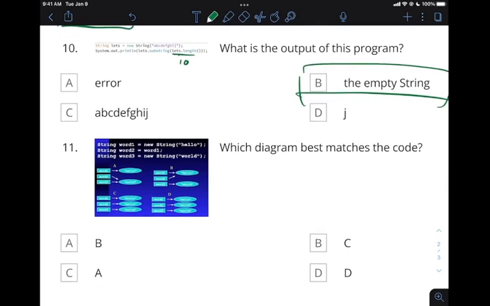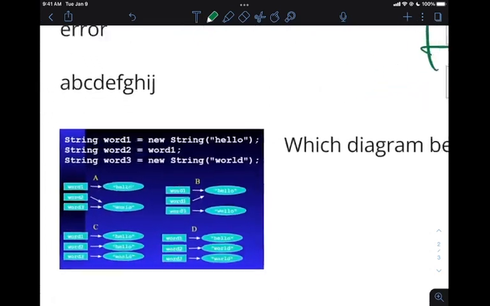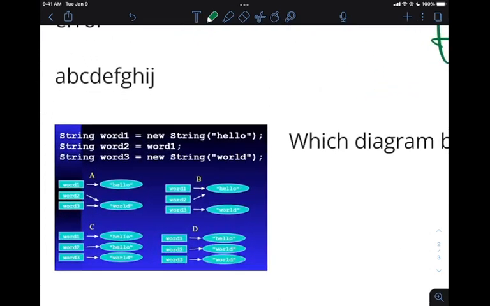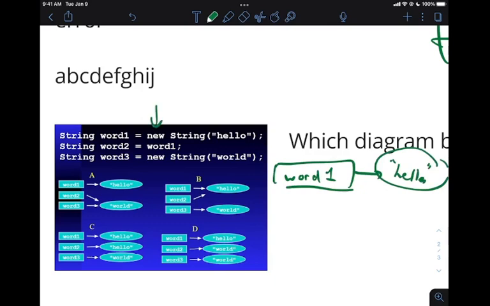Then we have some diagram matching problems. So for these, rather than look at the options here, I would draw my own first, and hopefully it matches up. So here is word 1, okay, in a little box. And then I point to the word hello, okay, inside its own little bubble because it has the new keyword there. Word 2, okay, doesn't have the new keyword, and it says point to what word 1 points to.